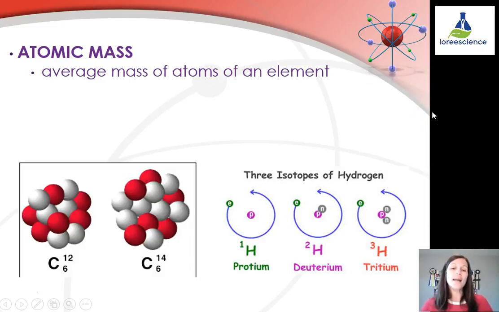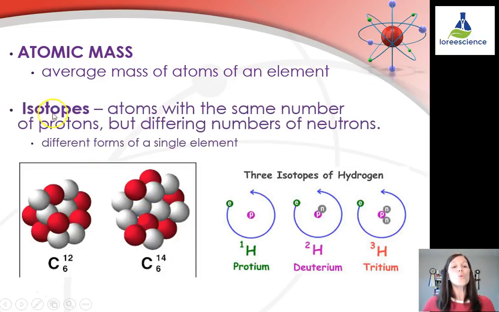So with the atomic mass, the reason it's not a whole number is it is the average of the masses of all the atom types of that element. So if we look at carbon, there are some atoms of carbon that have a mass of 12 and some that have 14. Now we can't change the number of protons because that's like its fingerprint, that's its identity, but the number of neutrons can change in the nucleus. Okay? So when we have 2 versions of an atom, we call those isotopes. So they're atoms with the same number of protons, but a different number of neutrons, which means they have a different mass, so different forms of the same element.